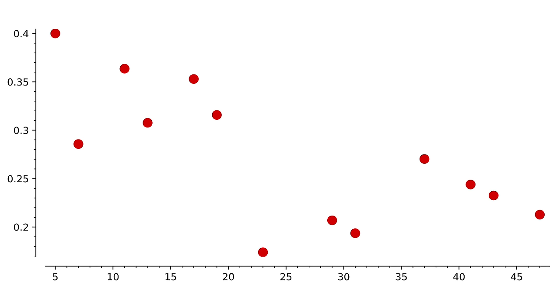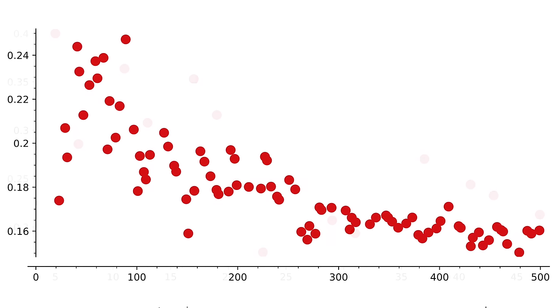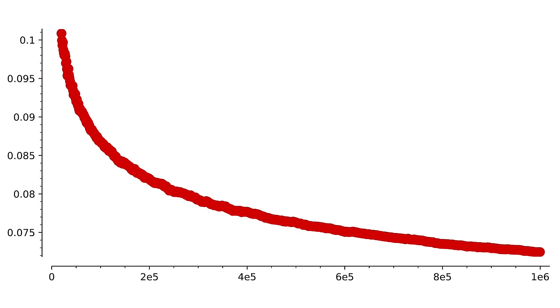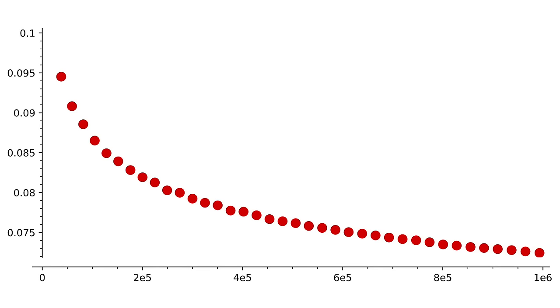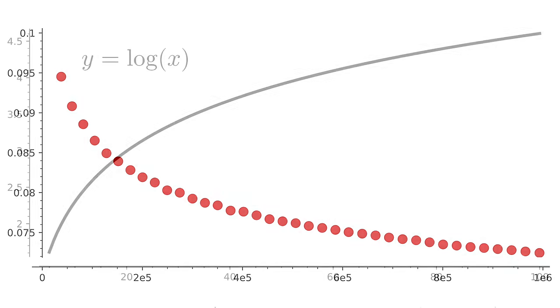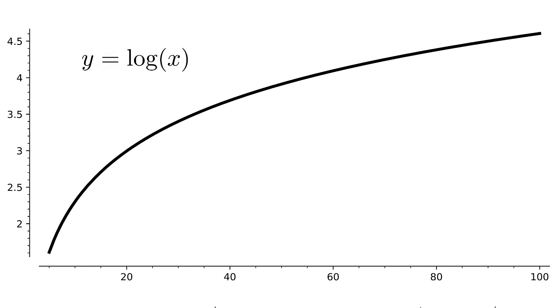Whenever I show you an arithmetic function, that is, a function which is really only meaningfully taking values on the integers, I'm always going to show it to you displayed in these red dots. That's to remind you that these functions only take values at discrete points. Even when I push all the points really close, because by the time we're done with this video we're going to be talking about graphs with scales like 100 million, I'm going to thin out a lot of the dots just to remind you that you're looking at a graph of an arithmetic function. If I'm showing you the graph of an analytic function, I'll show it to you in a thick black line, like this graph of natural log.